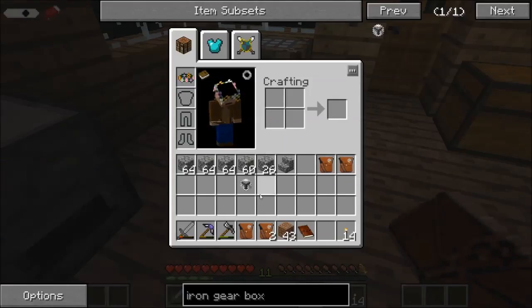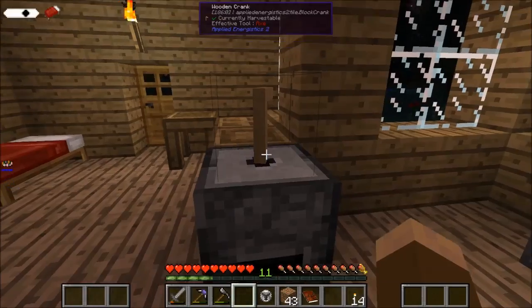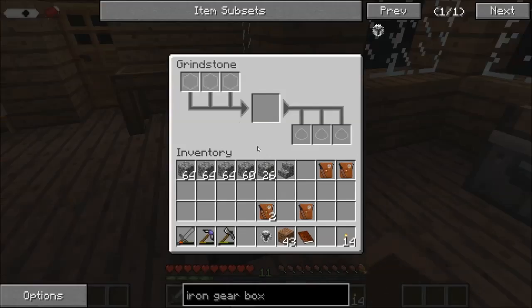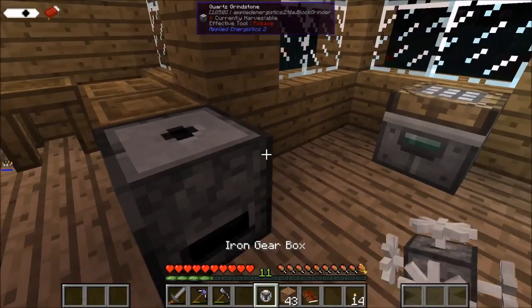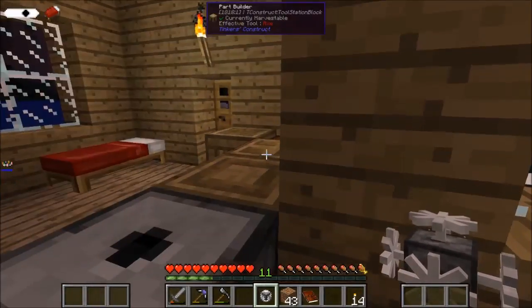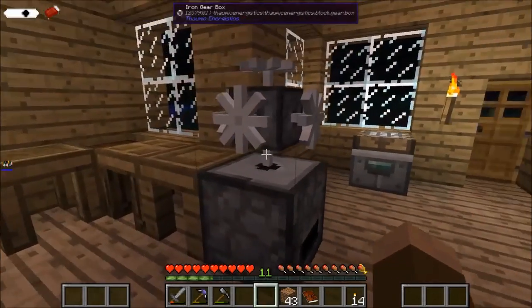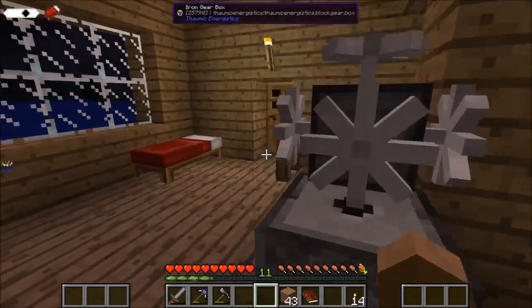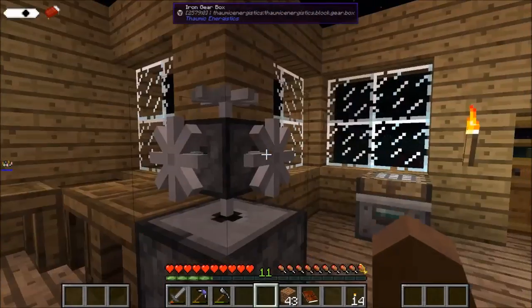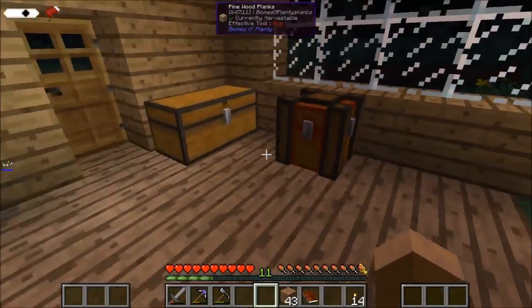So what we do with this is we need to break off the handle first out of the grindstone, which you do by just right clicking on it and it just breaks if there's nothing in there. And then we pop this on top, but I'm just debating whether to move it first. Actually I'll move it later. So this goes on top like that, and it's basically a 5-sided gear. So you can place other grindstones on this side, on top, and in front. But you have to leave one free because you have to spin it.